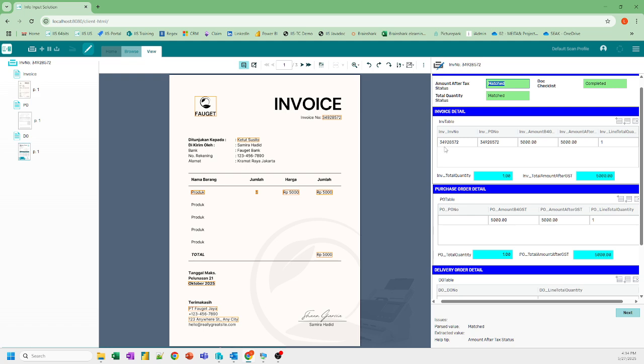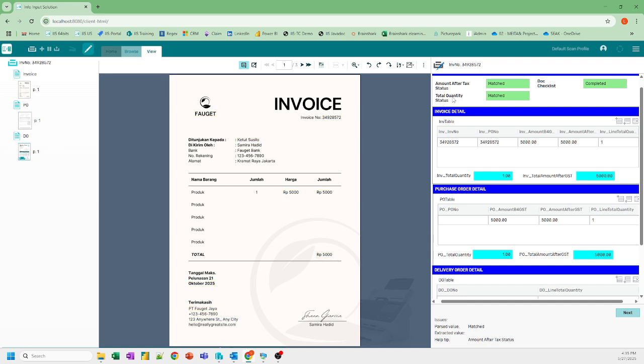Assuming that if you have 2-3 lines, not to worry. Sometimes you might have one PO, and a few deliveries and a few invoices. It will still sum up accordingly. We call it a match per one whole set of documents, right? So let's say one PO, 2 invoices. The 2 invoices total must be equal to the PO line and also the quantity and also the amount that is being issued to the vendors, right?